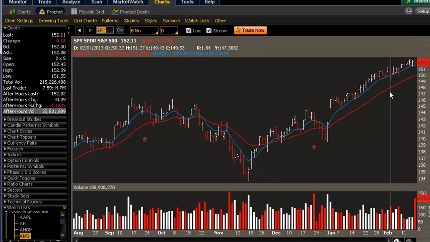To keep things easy, think of a trend like a flowing river and you're swimming in that river. Well, it's much easier to swim with the tide than against it. If you've ever tried to swim against a strong river tide, it's possible, but it's difficult. So what we say is, don't fight the tide. Just figure out which way the stock is going and get in alignment with it. Don't argue with it. The stock market or the stock doesn't care what you think. Trade what you see, not what you think you're going to see.